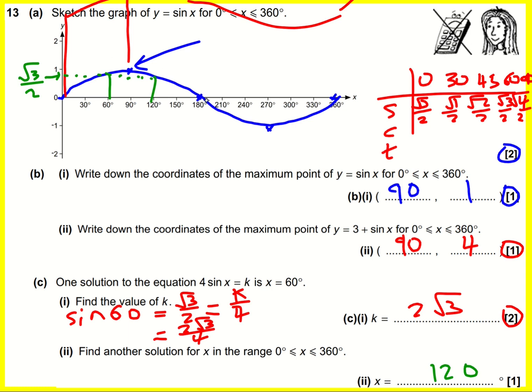Well, if we think about the symmetry of the sine curve, this is a nice smooth curve, and this is 60 degrees away from 0. It's perfectly symmetrical about 90 degrees. And so if I go back 60 degrees from 180 this way, that will be where my other solution is, and I get 120. I'm saying this because it will definitely be useful if you go on to study maths at A level. You would be expected to deal with things like, if sine 30 is an answer, another answer would be 150, and there are lots of other ones you could get, negative ones as well. But in this case, this is how it works, but I have done it from the graph as well.